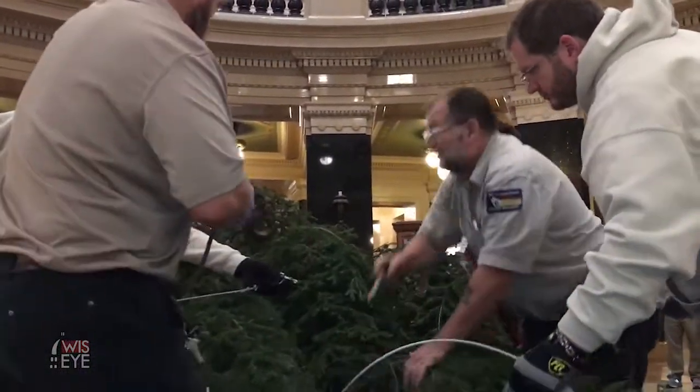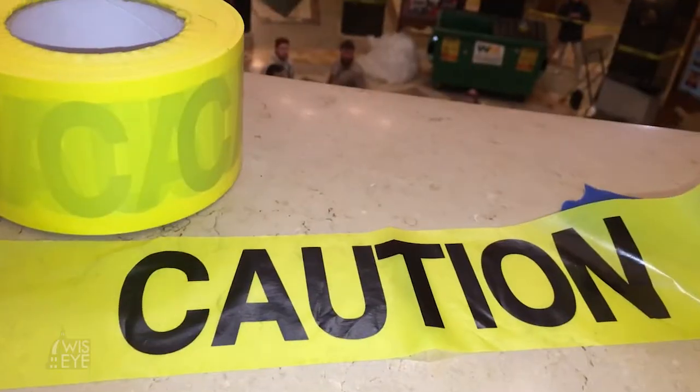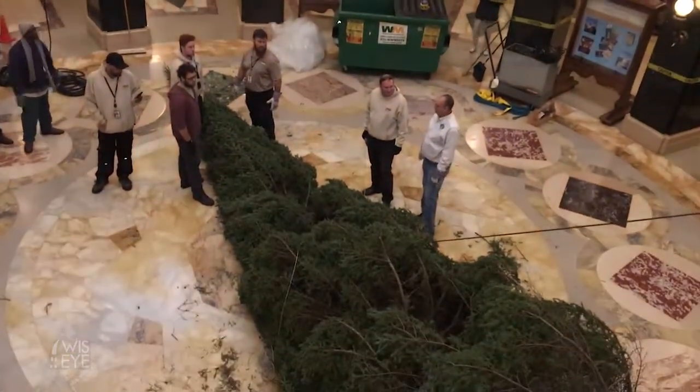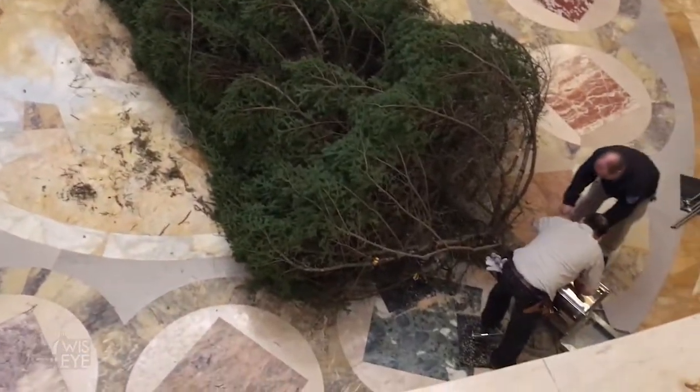It actually started out at about 42 feet. And so just a little trimming and allowing it to where we wanted it to be today got us down to that 36, 37, which is just about perfect. So on the larger side from years past, but just about where we want to be.